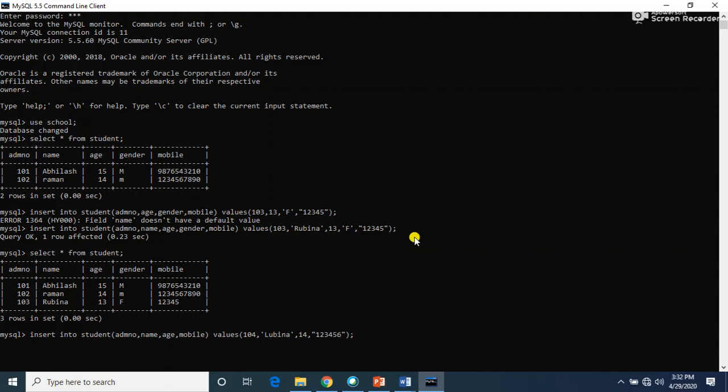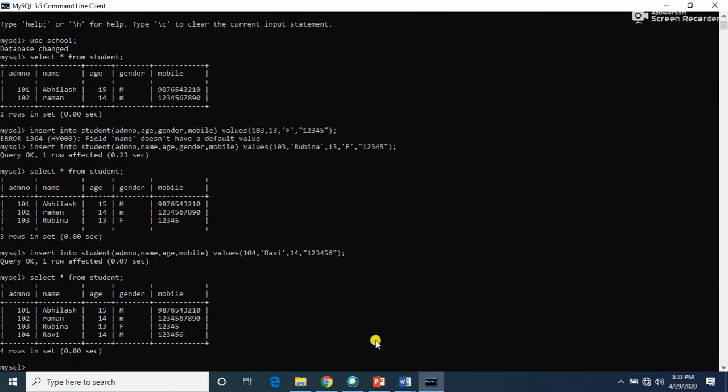Now I haven't mentioned the value of the gender column, means gender by default should be male, as I have mentioned. So let us see. Let us check. See, Ravi, male. I haven't mentioned the gender M here, but M has been inserted because of the default constraint.